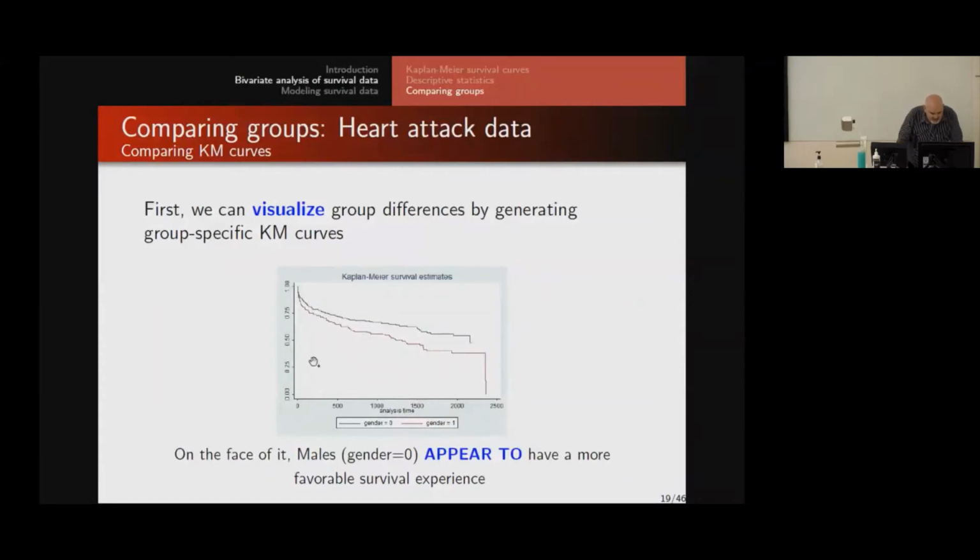Okay, so in other words, let's look at the median. We can see the median survival time for females, where is it about here, sorry, I'm finding it hard to read that off, around 1,250 days, I'm guessing. There it is, there's the line around there, where for males, it's over 2,000 days. There it is there. Okay, so straight away, that seems to be a considerably better survival experience for males. Note that I'm not formally testing here, I'm saying appear to be, or in the sample that is true. I don't know if it's necessarily true in the population. Okay, that's what testing is for, to make statements about the populations based on our sample.